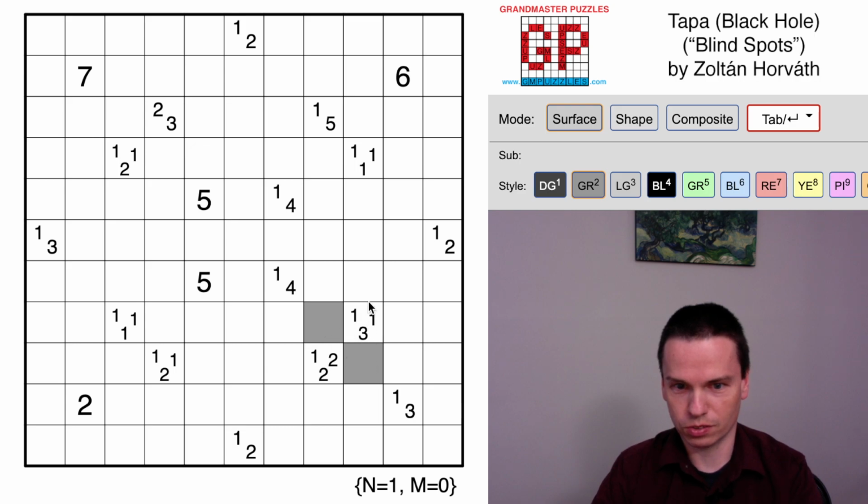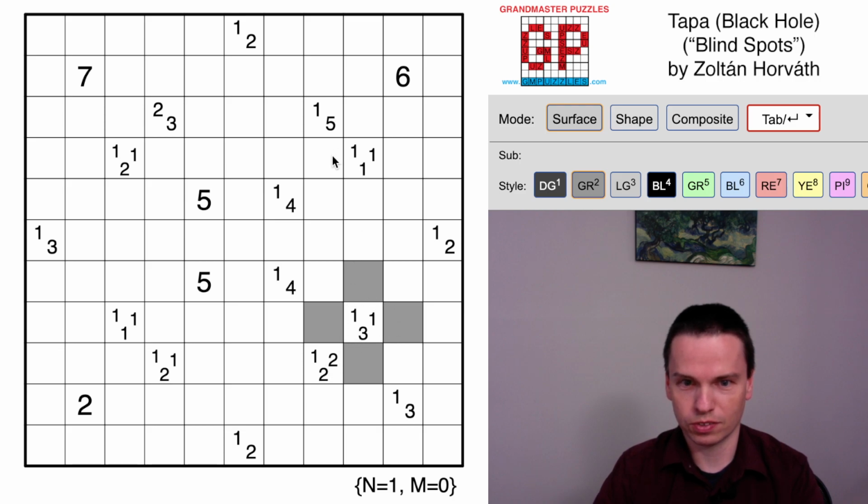1, 1, 3, also a full group. All of these cells can be marked for sure, and one of these remaining ones will have to be shaded, but no black holes around these groups. Also this 1, 5, like over here, looks like it's going to be set. And one thing to note is one of these that gets marked off is going to put our first black hole around this 1, 1, 1 clue. So some different things to think through there.